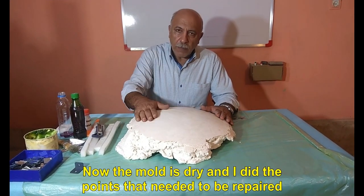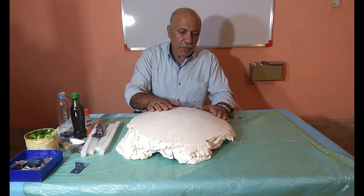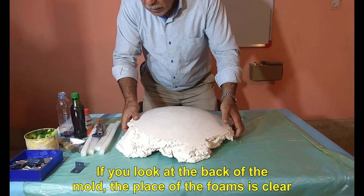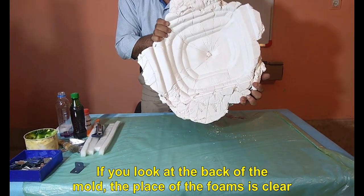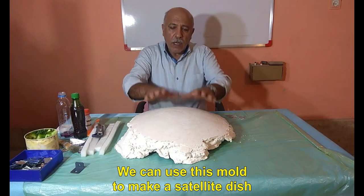Now the mold is dry and I did the points that needed to be repaired. If you look at the back of the mold, the place of the foams is clear. We can use this mold to make a satellite dish.